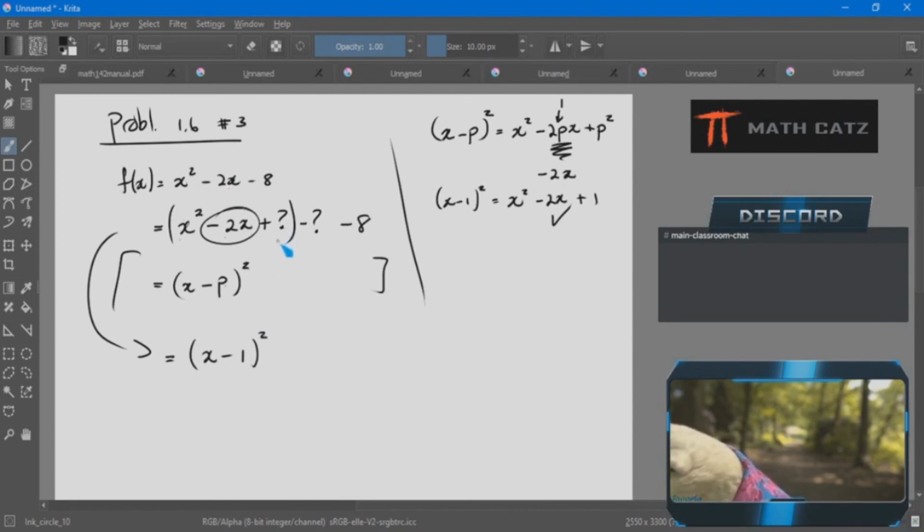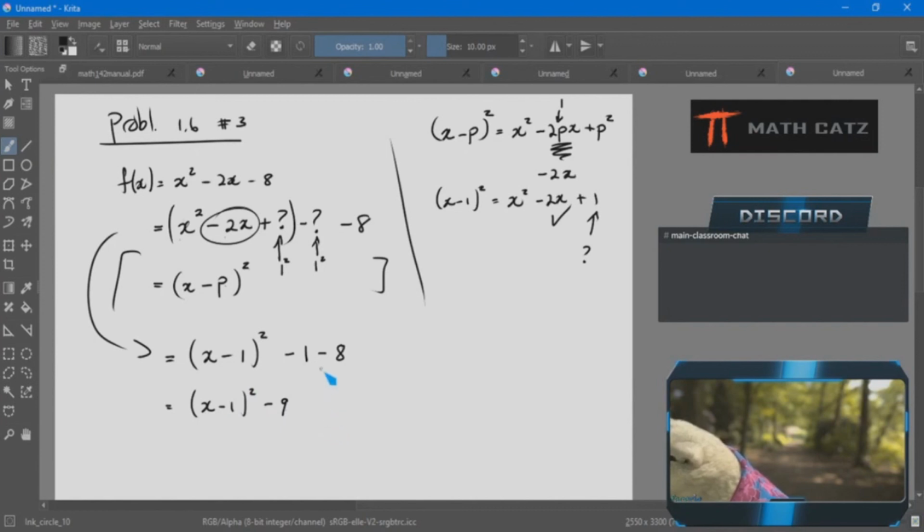Okay, that then tells me that this question mark term has to be 1 as well, because it's this 1 squared. It's really 1 squared, and 1 squared needs to be taken away as well. Now the first 1 squared is in my bracket. It's part of the triple that merges together to give me my (x minus 1) squared. This other one is not there. He's going to have to unfortunately go play with the negative 8, and we'll put them together. We can't get rid of them. They're always going to be there, in a simplified negative 9.